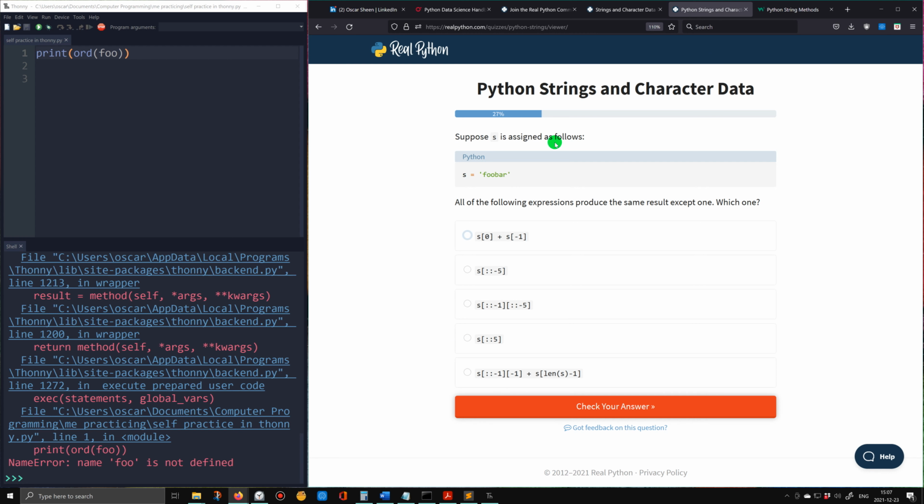Python. So here we go. Suppose S is assigned as follows: S equals foo bar. All the following expressions produce the same result except which one? S0. So that's going to make FR. That one there is going to make RF.